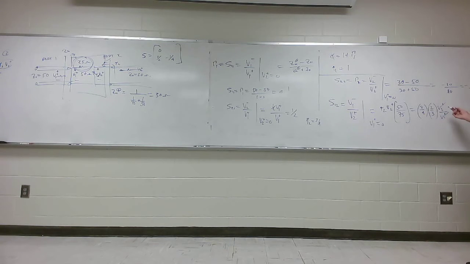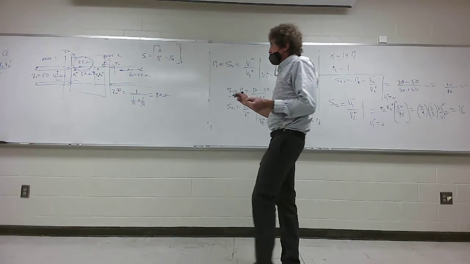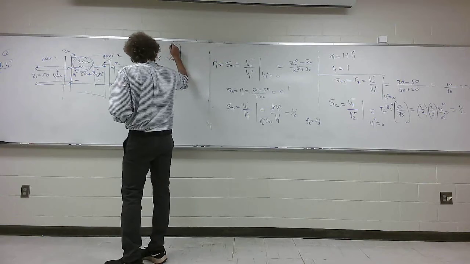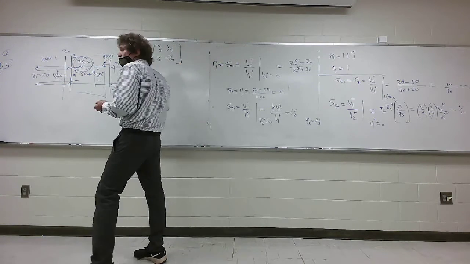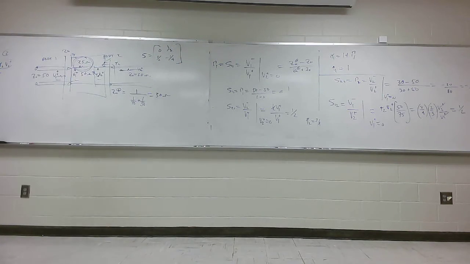And so I have what? I have the 3's cancel and I have 1/2. You all agree with that? Class? All right, so it's 1/2. And that means this is the actual S parameters. Now, it's a very simple example, but it really shows you how to go about business and calculate.